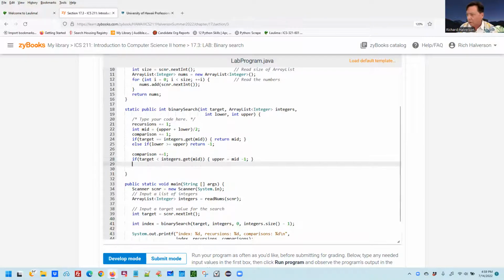Otherwise, we know the target is not equal to this, because otherwise we would have caught it up here. So the else case is simply that the target is greater than the middle, in which case we have to reset the lower. So lower equals mid +1.